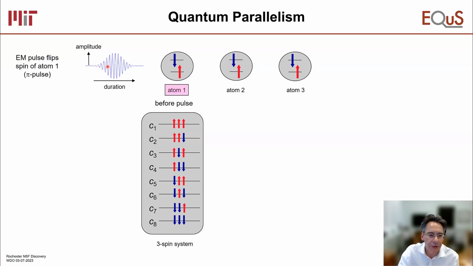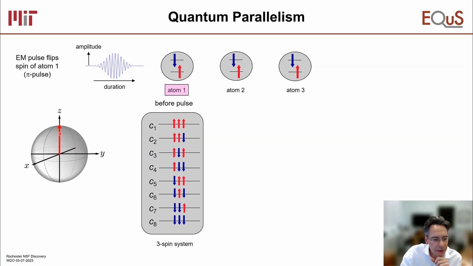This is called a pi pulse. It's an electromagnetic pulse, the frequency of which, the fundamental, is resonant with this transition. And it has the right amplitude and duration to do a 180-degree rotation. Okay, what do we mean by that? So if the qubit is pointed towards the North Pole, let's say, then what this pulse will do is flip the spin from up to down, which we represent on the Bloch sphere for the planet Earth as going from the North to the South Pole. And that's a rotation of 180 degrees, which is why we call it a pi pulse. Okay. Now, had the qubit been in the down state, then it rotates that spin to the up state.